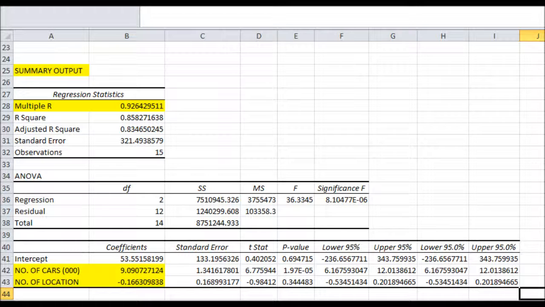Note on the summary output where it says multiple R. This term is correct since this is the term Excel uses for the multiple correlation, which is positive 0.93. This means that from these data, the combination of number of cars and number of locations together form a very strong positive relationship in predicting annual sales.